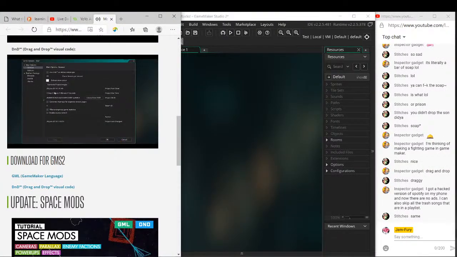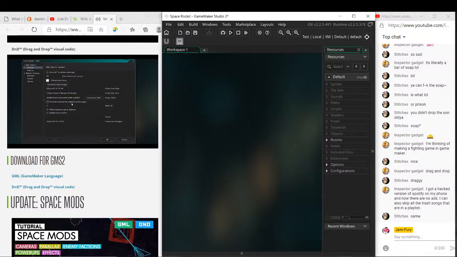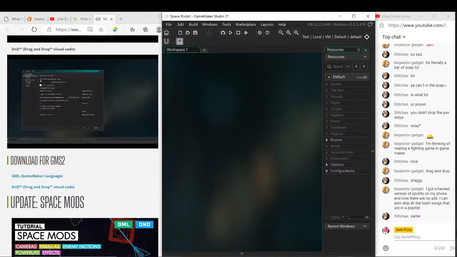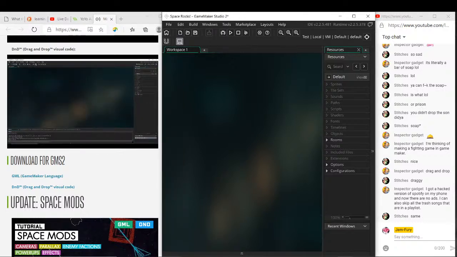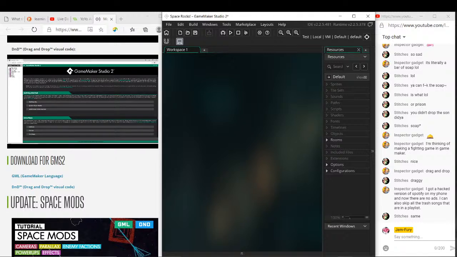It will also show you when you first created your project and also how long you've been working on it. As you can see, you can also toggle drag and drop here. Next is the help icon, which will open up the GameMaker documentation. You can also just press F1 to open this as well. And this is actually really important.